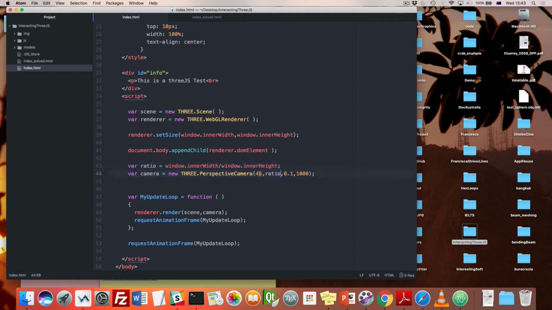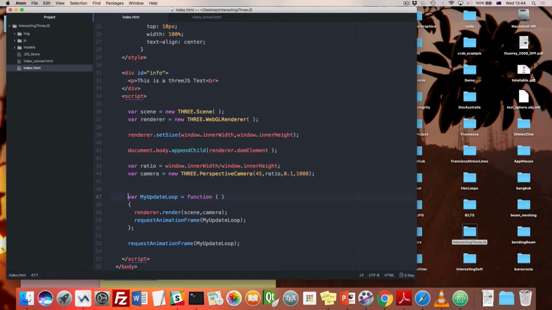After that you have to specify a camera, which takes, for example, an angle and the aspect ratio, which is the ratio between the width and the height. This angle stands for the focal length, but is expressed as an angle. The bigger it is, the more fisheye you have; the smaller it is, the more orthogonal things look. Then there are the near and far distances: everything closer than the near distance you don't see, and everything farther than the far distance you don't see.